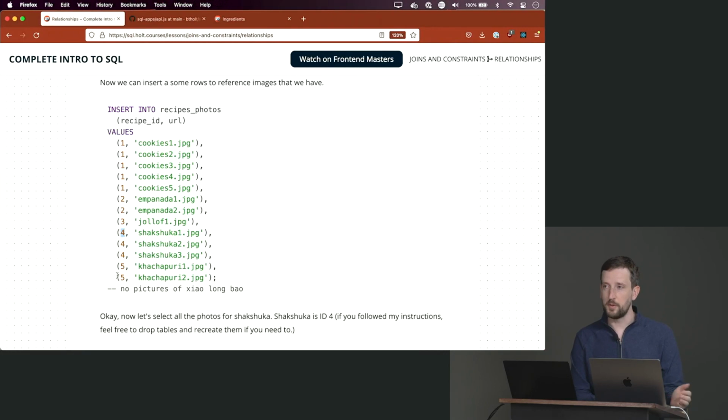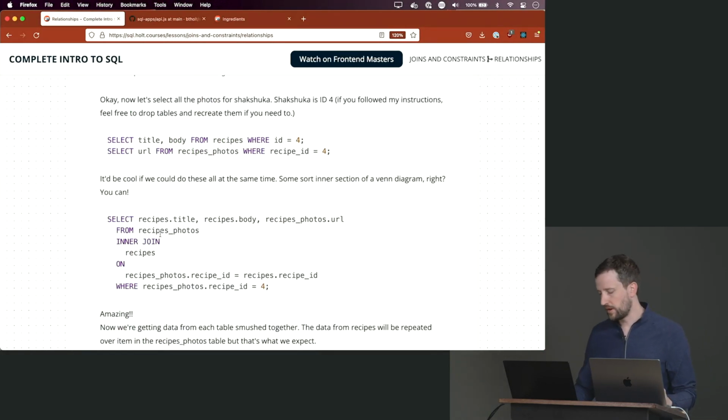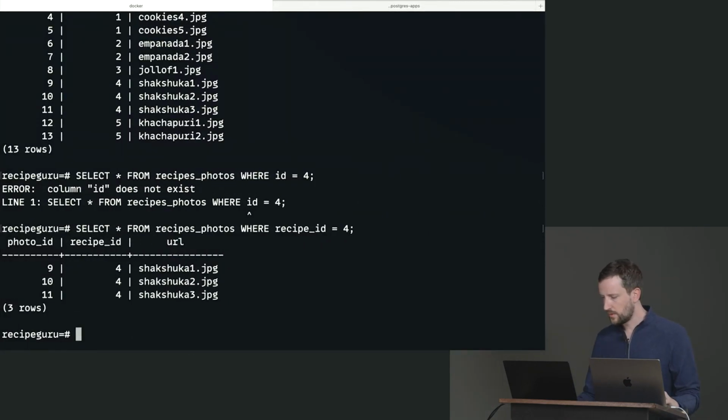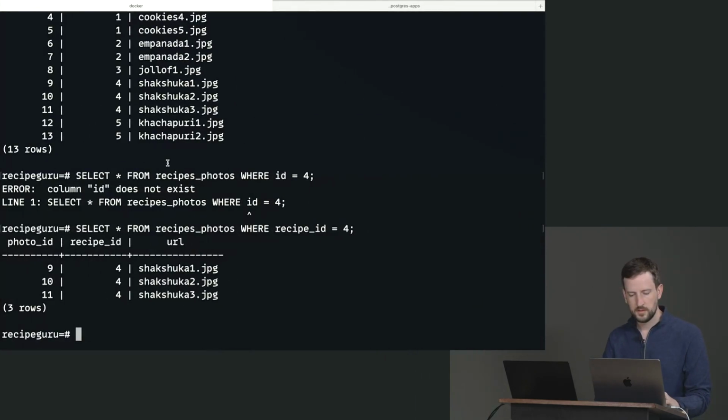You should say that because that's what we're going to do. Let's go ahead and do that. We're going to type that out so you can see that happening in real time. So let's write this query together. We're going to say select, and we want to get the title and the body for all these recipes, and we also want to get all of its photos, right?